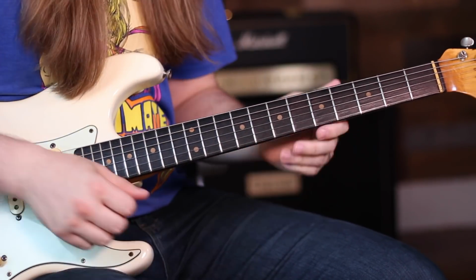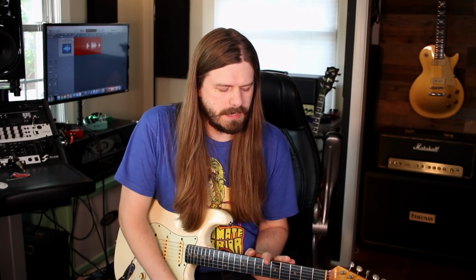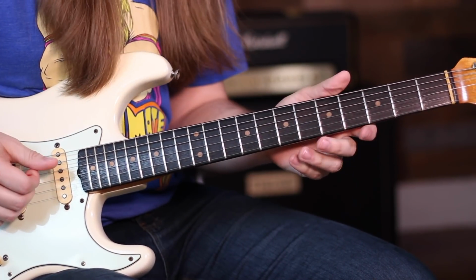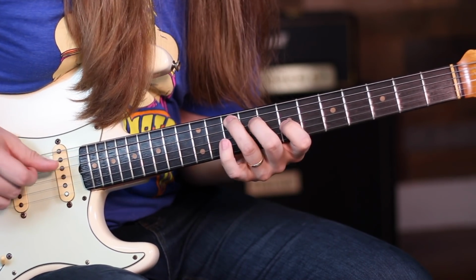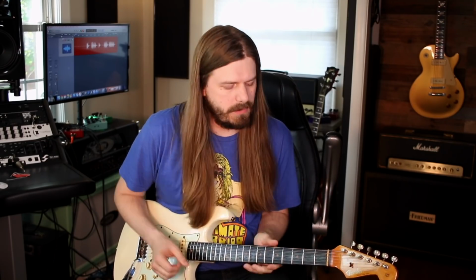You got that nice diminished there at the end. But what happens is, like I said, I don't think of the scale like this. I think much more diagonal, across the whole scale. This is really how I'm viewing these scales. I see them very diagonal, like I said.